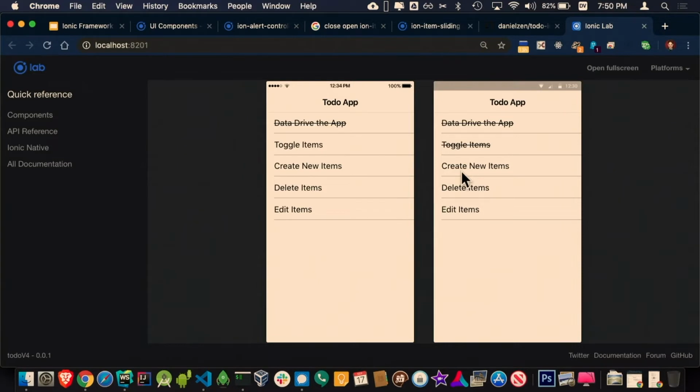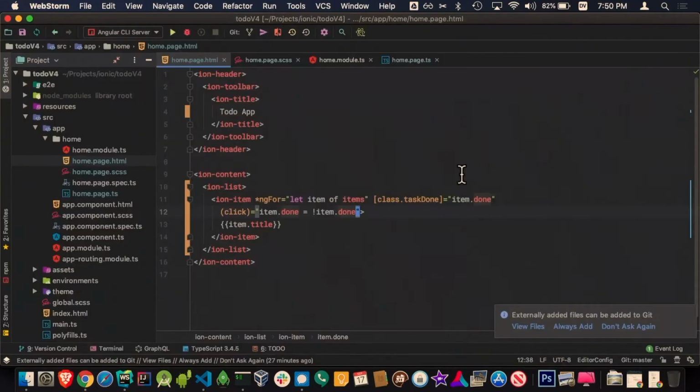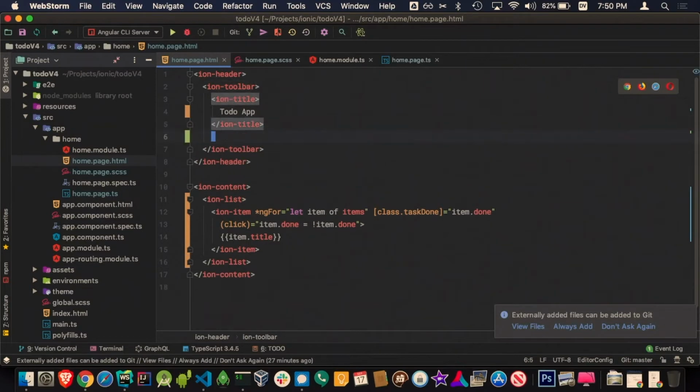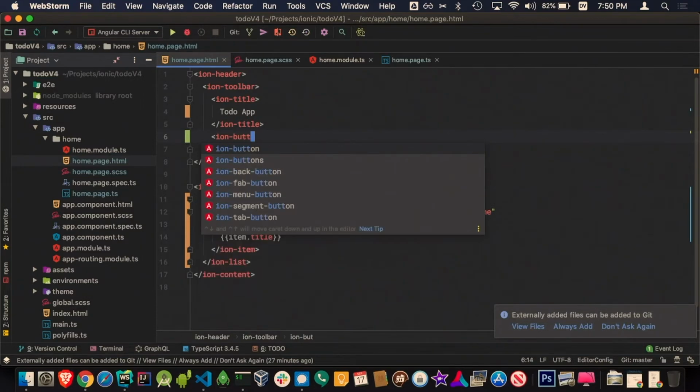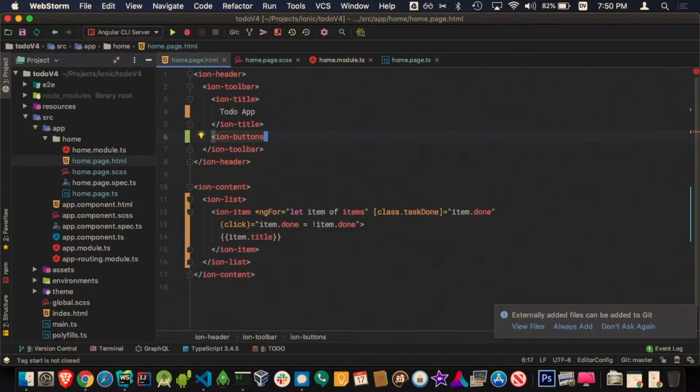Let's be bold and try to create a new item. So to create a new item, I'm going to add a button at the top inside of my toolbar. I want a list of Ion buttons, and this, of course, is tags. These are actually custom elements that come with Ionic that I'm taking advantage of, and these custom elements have also been given some additional Angular features.